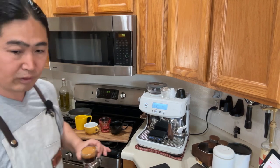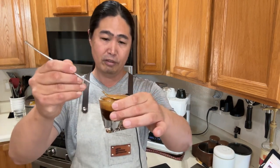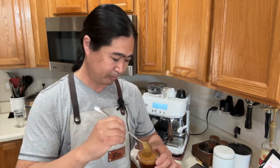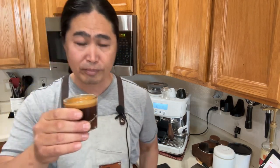So this is the coffee from Good Brothers Coffee. It's called Liquid Amber. Man, look at all the crema here. I mean, it looks good, okay. But I'm not a big fan of crema. It can be very bitter. Cheers.